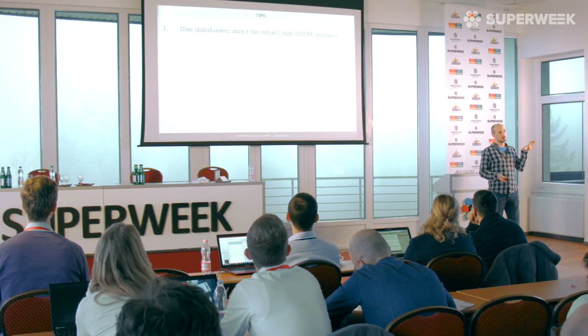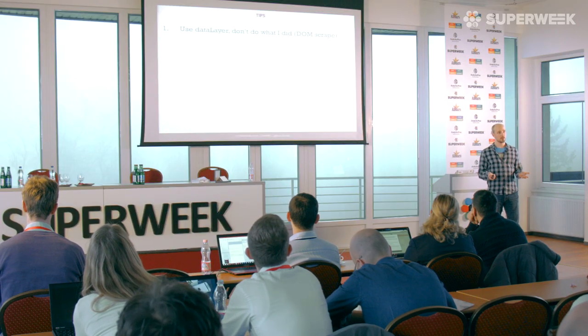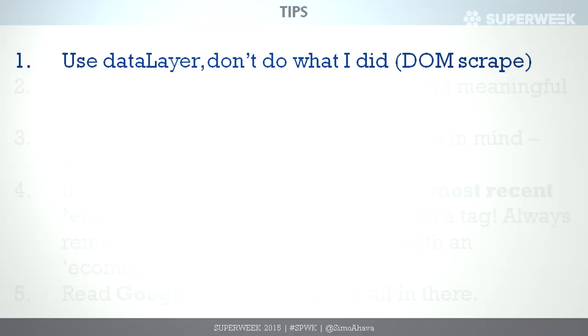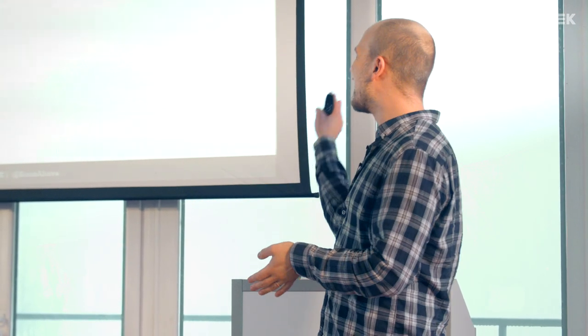So tips for this, if you want to try something like this, or tips for EEC in general, first of all, do use data layer natively, so have your CMS actually output a data layer with all this information. I've scraped the DOM, so I've actually just looked at what titles are there on the page, then pull them into the data layer. It's very fragile. It's very fragile to operate an entire e-commerce funnel by scraping stuff.